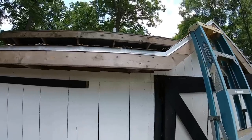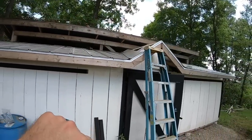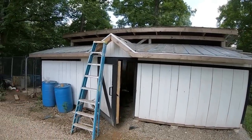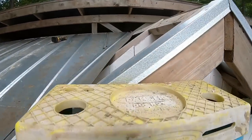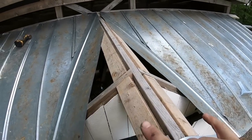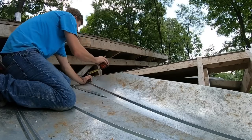Oh, I just noticed this. Daggone it, bud. That's all right, we can make that work. We'll back a little bit, but the valley itself, minus that rogue screw, looks really nice on this side too. Beautiful. And from the top side, that's what we're looking like. Tar strip on the bottom, just like I did on that side. Let's run these here. Make a mark. Remember, these screws are just temporary, kind of holding it in place for me.